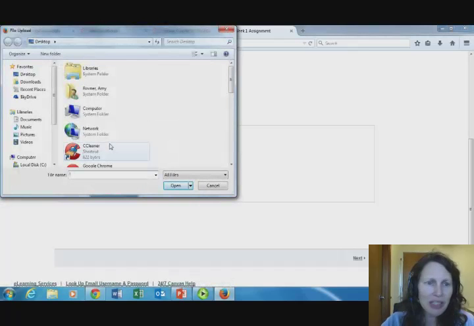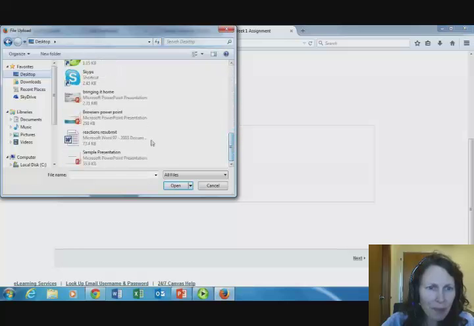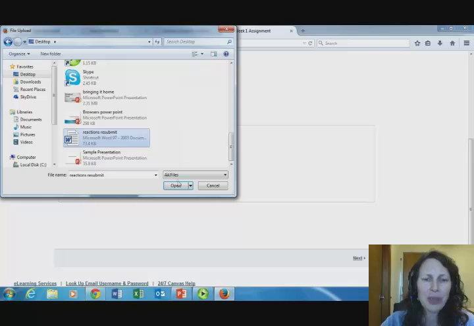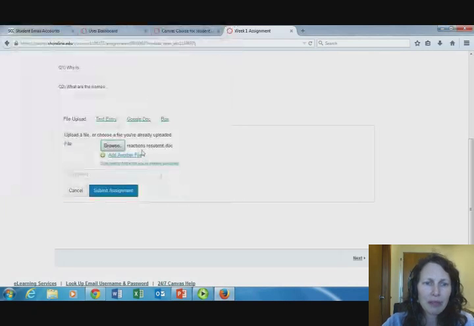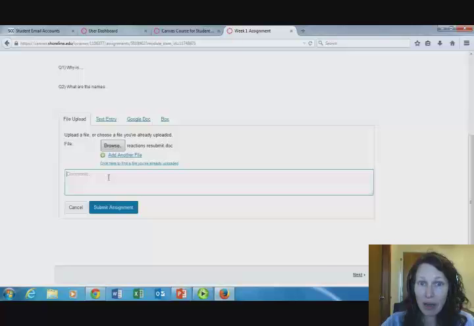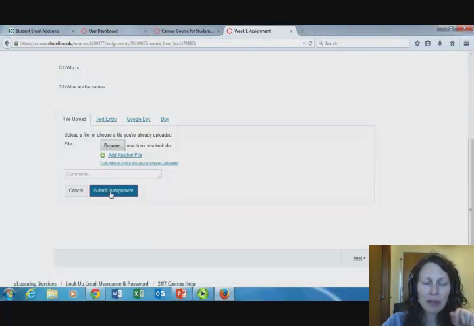And my computer desktop just opened. And let's see if we can find a file to throw on there. Yes, here's the reaction paper. It's a resubmission. Okay, and you select it, and then you make sure that what you wanted to upload does appear here. You can add another file if you had a couple files to submit. And then when you're ready, again, you can make a comment to your professor, and then you submit assignment.